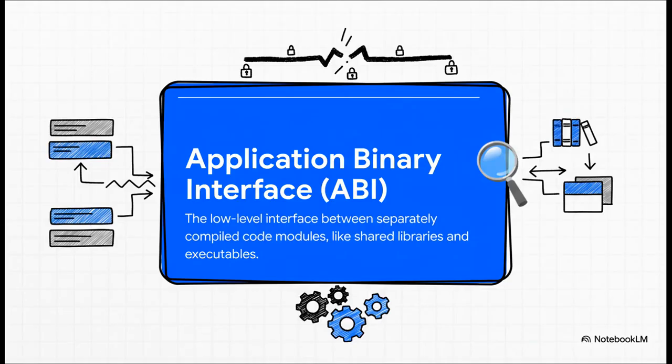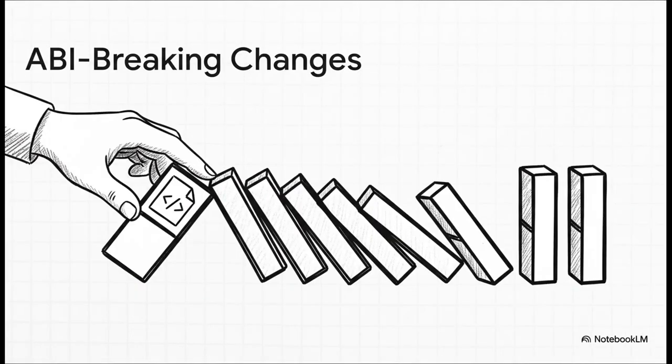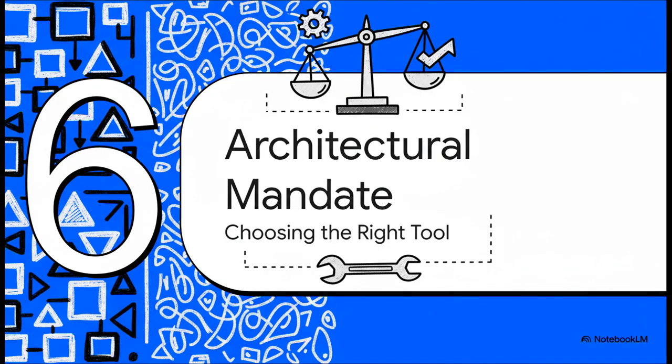But the biggest drawback, the absolute deal breaker that dictates where you can and cannot use these patterns, all comes down to 3 letters. ABI, the application binary interface. Here's the problem. Because all this template magic has to live inside a header file, any change to its internal structure, adding a private member, changing a type, breaks binary compatibility. That means every single part of your project that uses that header has to be recompiled from scratch. This makes static polymorphism completely unusable for public APIs, for plugin architectures, or for shared libraries that you want to update independently.